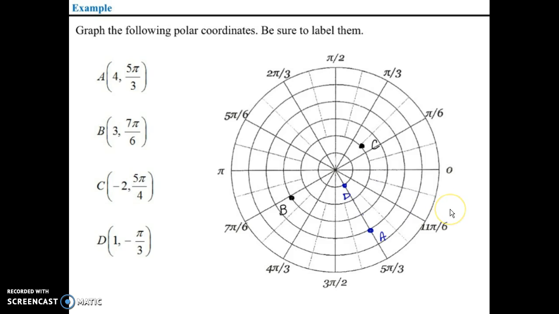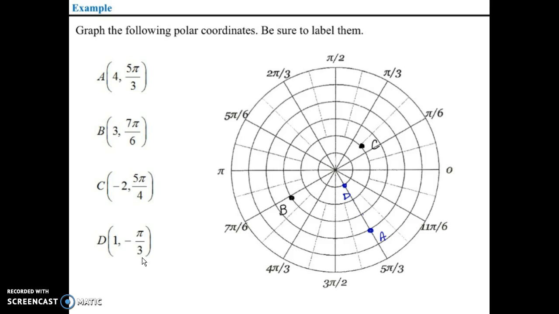All right. So this is, I know, a really weird system, and the negatives can be really trippy, but as just a real quick review, I usually rotate first and then radiate out. In other words, travel out from the origin along that rotational line. And then, if you have a negative radius, just go in the opposite direction after you've done the rotation. And then for negative angles, you just rotate clockwise instead of counterclockwise.